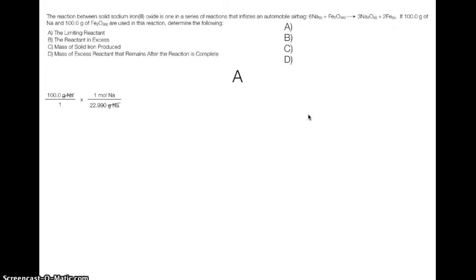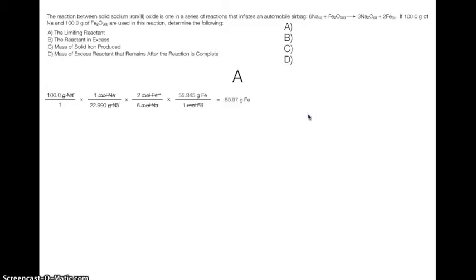Next, multiply by the molar ratio of iron elements to sodium elements. In this case, 2 to 6. Then, once again, cross out like terms, moles of sodium on the top and bottom. By doing so, it is easy to keep track of what the units represent. To complete this equation, multiply by the molar mass of iron over 1 mole of iron, in order to cancel out moles and transfer to grams. Next, cross out similar units. Multiply everything out on top and bottom and then divide. Your answer should be 80.97 grams of Fe.